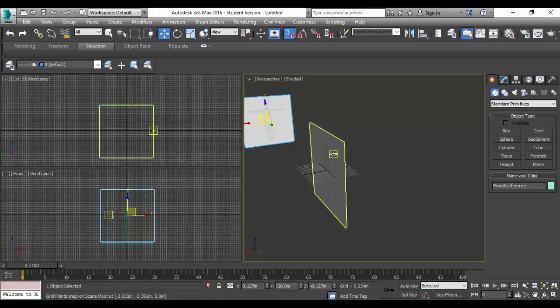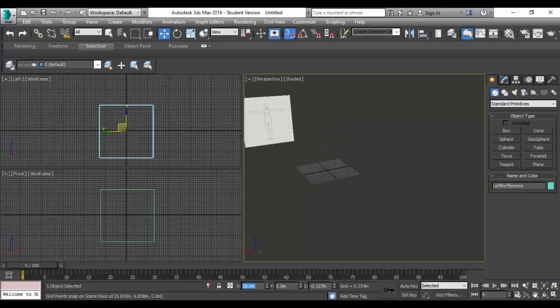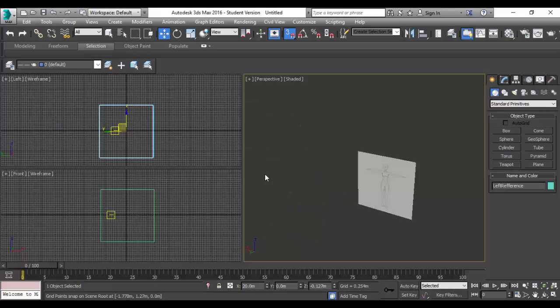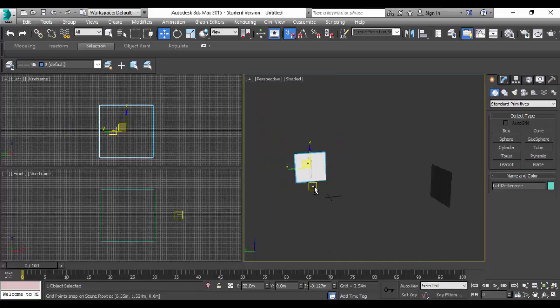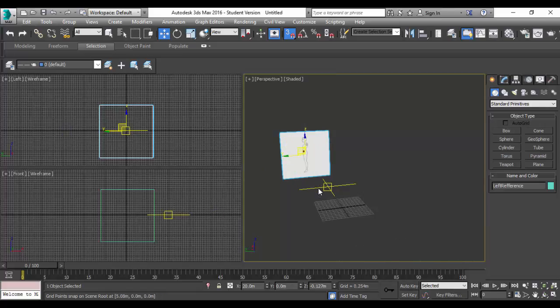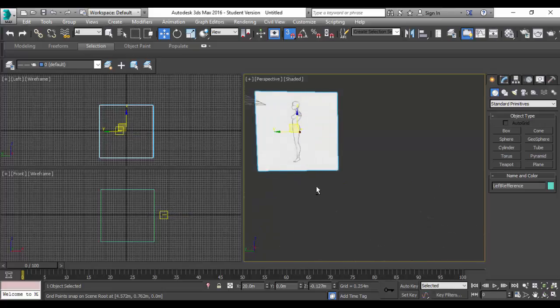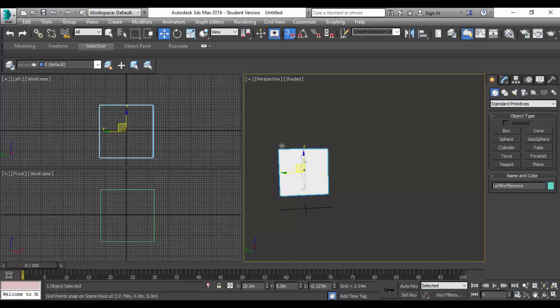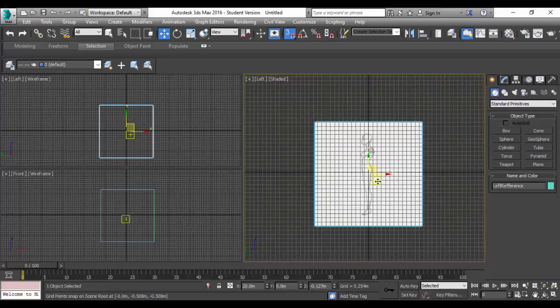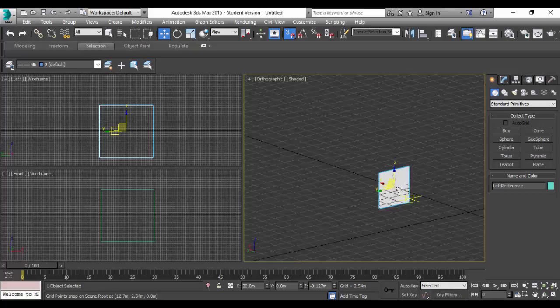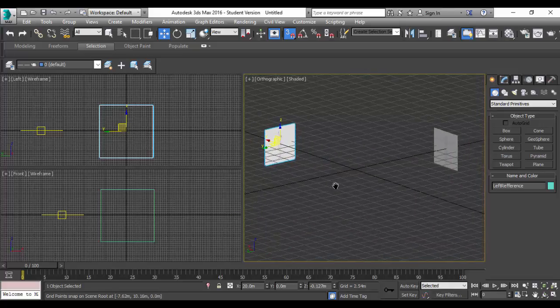And then I'm going to go ahead and select this one, and in the X axis I'm going to go ahead and put that at +20. Make sure it's gone the right way. Okay. Now, this is the fun bit, so we're going to go left, and I'm going to just make sure that's right. Yep, that's correct.